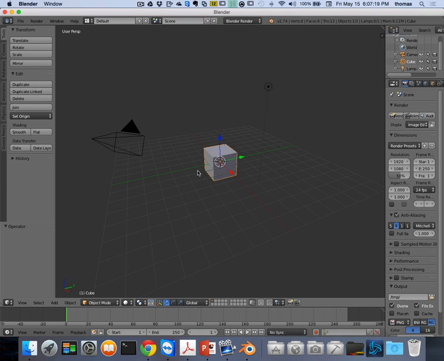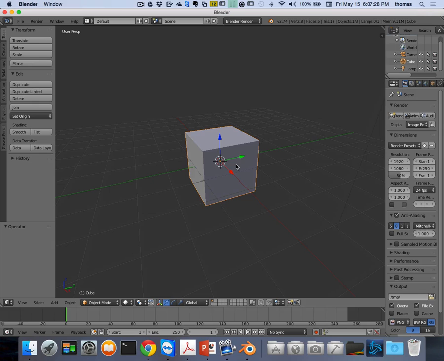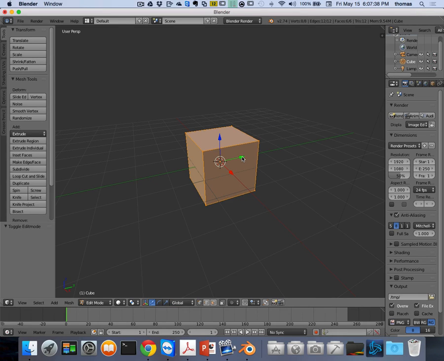And if you notice, here's my cube. Want to zoom in. We did colors and everything else before, but let us do a couple more things. I'm going to tab in to edit mode. I'm going to subdivide a couple of times. So let's say we have subdivided the cube a couple of times.